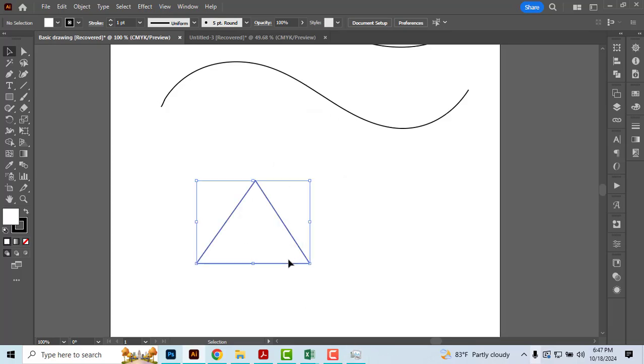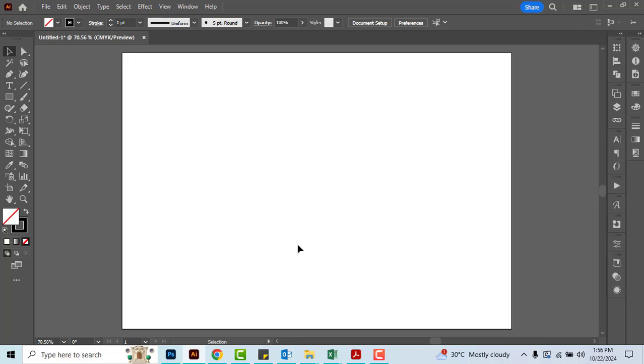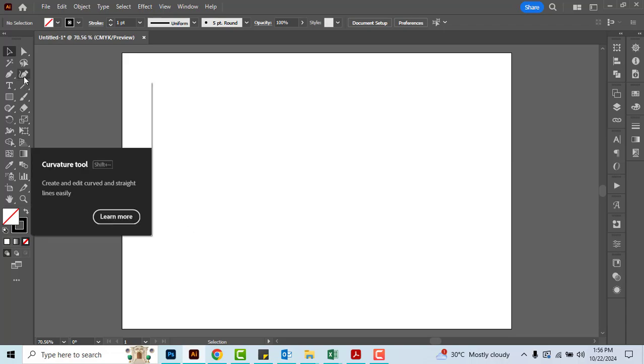With these skills, you've learned how to create and refine shapes using the Pen tool and how to adjust anchor points, paths, and curves with the Direct Selection tool. This combination is essential for mastering precision and flexibility in your designs. Now that you've learned the fundamentals of drawing with the Pen tool and working with anchor points, let's explore the Curvature tool, which will help you refine and enhance your artwork even further.